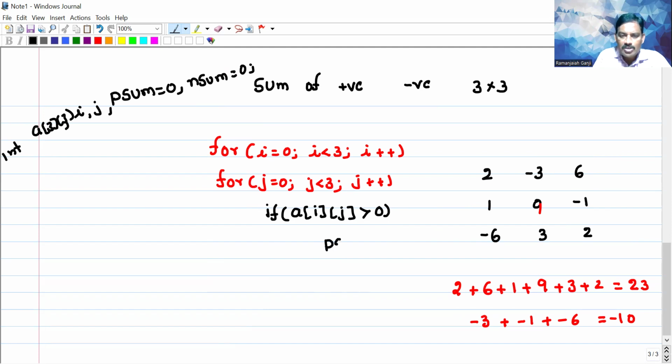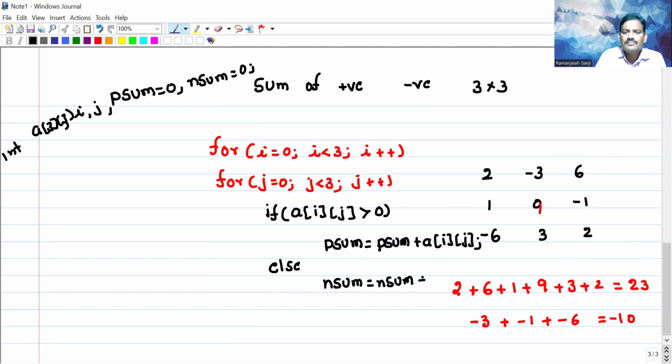So P sum is equal to P sum plus A of ij. Otherwise, else N sum is equal to N sum plus A of ij. If the given number is not greater than 0, which means that is a negative number.